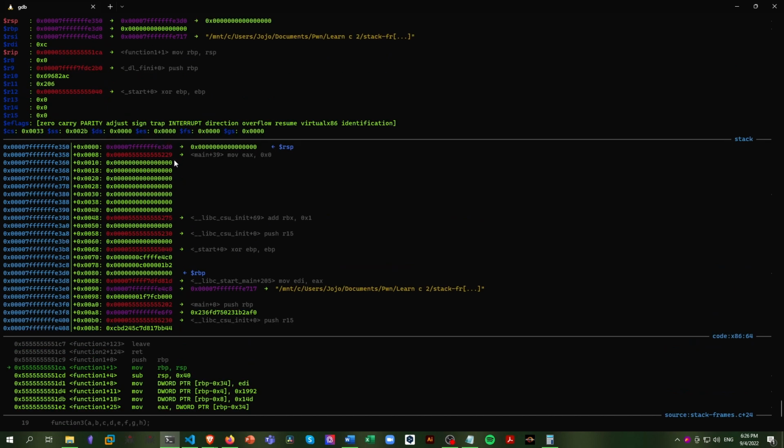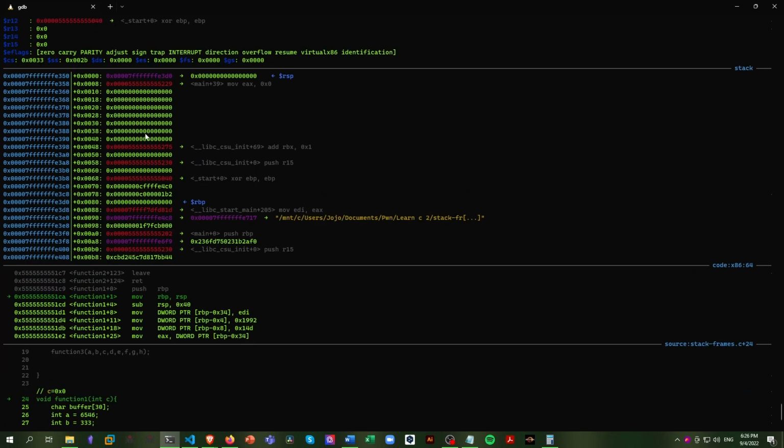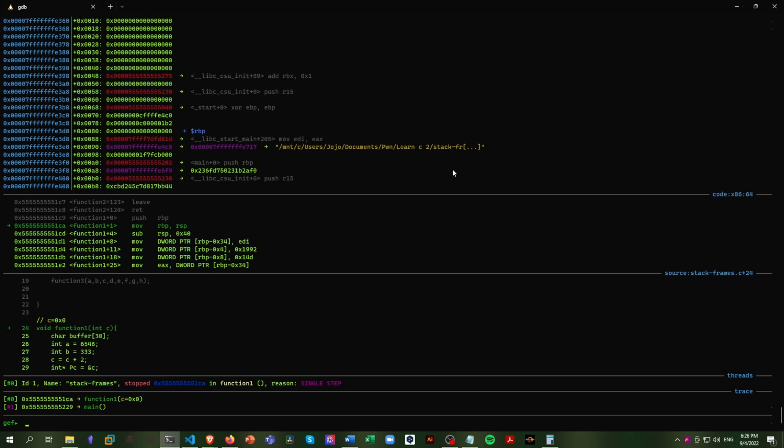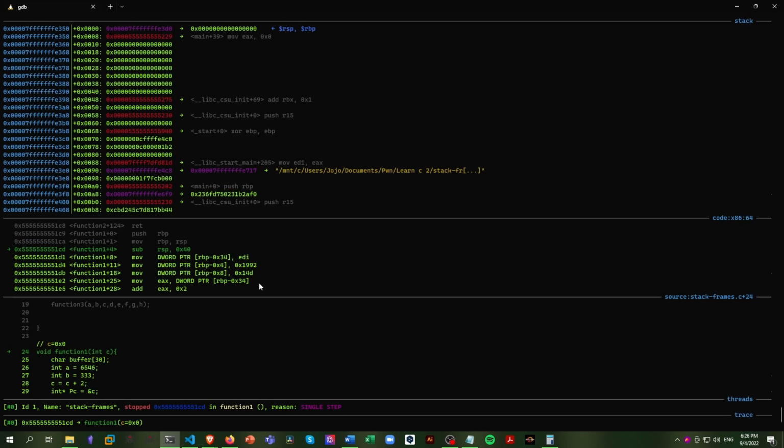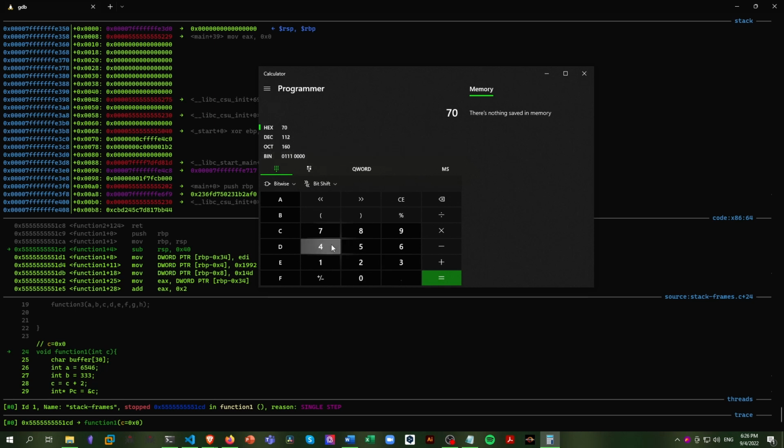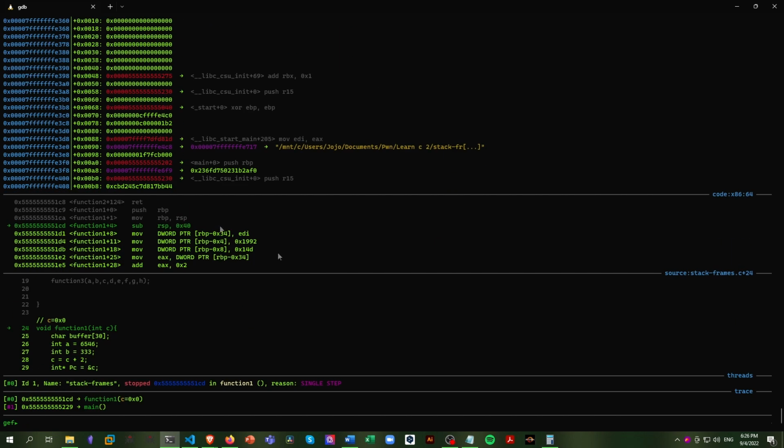So to restore the base pointer, to get back to the main function, we need to store it on the stack and then pop it into RBP. We're going to see that later, but it's going to be really cool, okay? And then it's going to move the stack pointer to the base pointer. So the base pointer is pointing to the top of the stack, as you can see here. And then it's going to subtract 0x40 from the stack pointer, which is 64 bytes. Okay, that's cool.